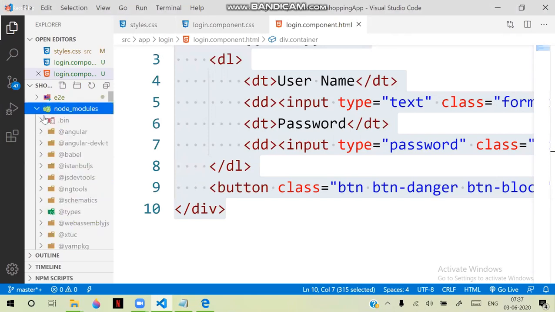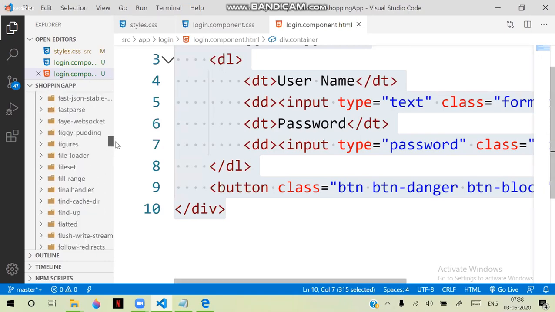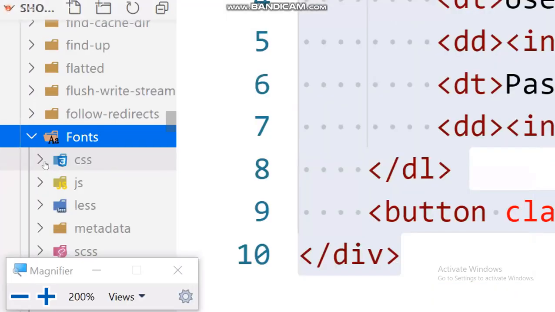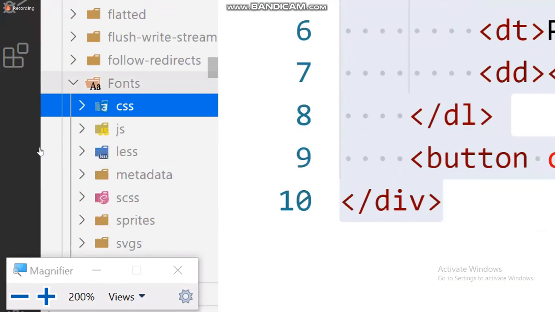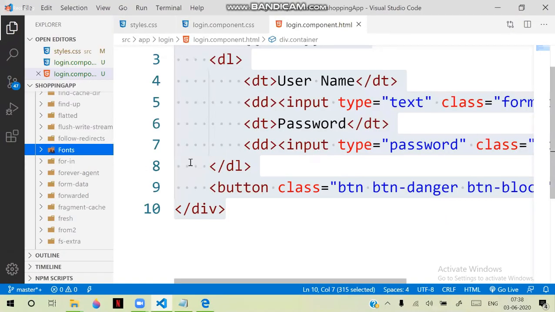You need to get that file. So everything will be in that particular location.